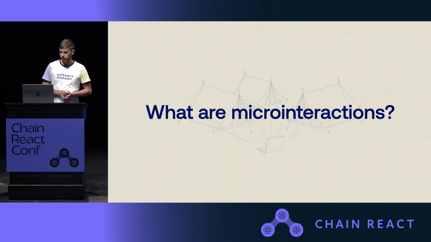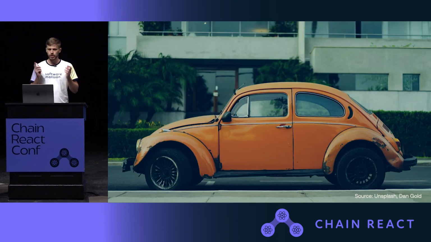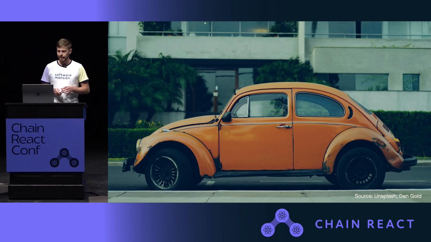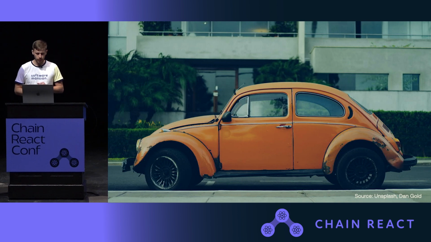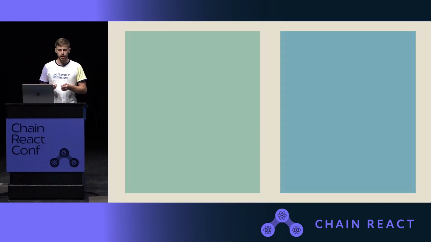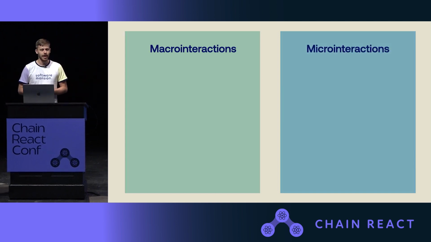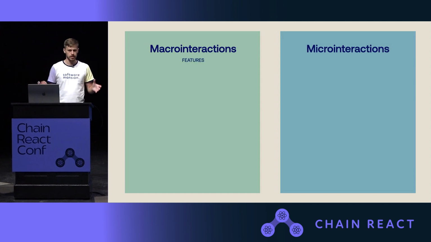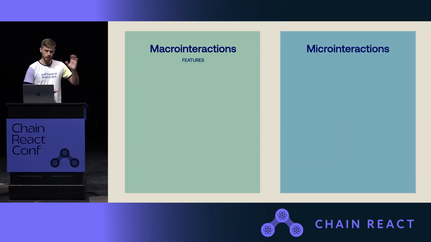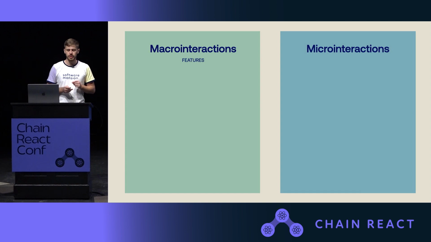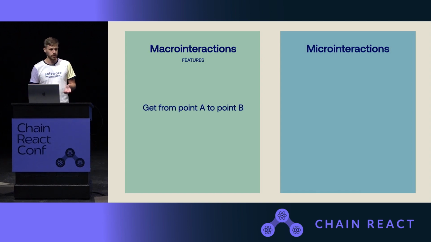What are microinteractions? I want you to think about a car. Any car is fine. Is it Ford F-150? No? OK. Any car, got something in mind? Good. Dan Saffer, in his book about microinteractions, splits interaction design into macro interactions and micro interactions. Macro interactions are the big things. These are the features. Back to a car. What's the main feature of a car? I would say the one single main feature of a car is getting you from point A to point B, right? Main feature of a vacuum cleaner is to vacuum.